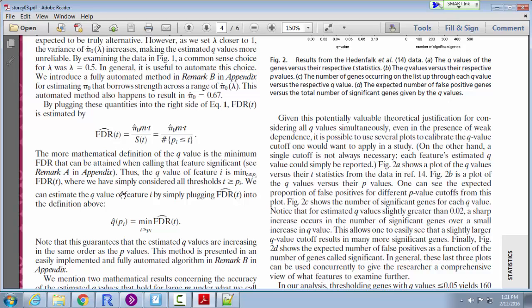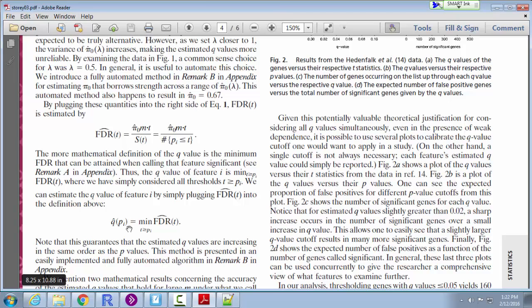Roughly speaking, it's the type 1 error rate that would apply if you were to reject your null hypothesis. There is an analog for the false discovery rate. It's called the Q value. It's like switching the P backwards. And it is defined as the minimum FDR achievable when calling a particular feature significant. Roughly speaking, that's going to be just the FDR.